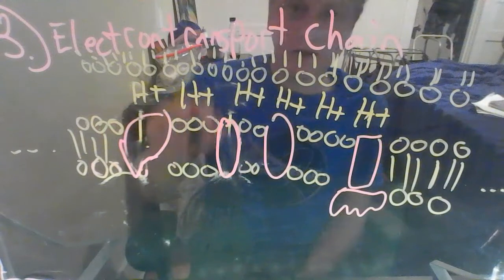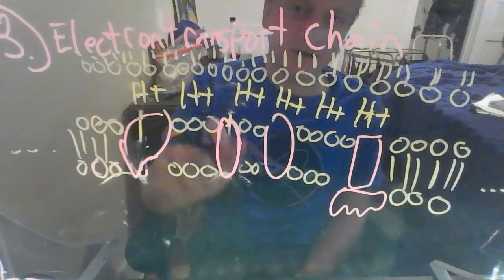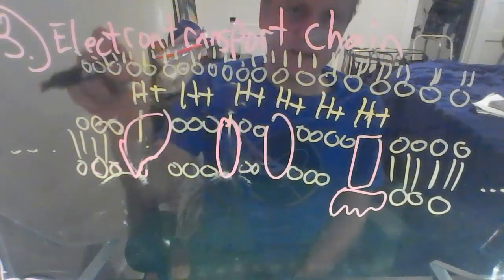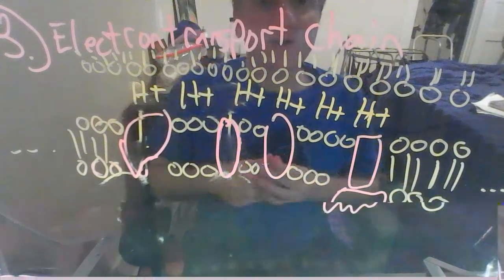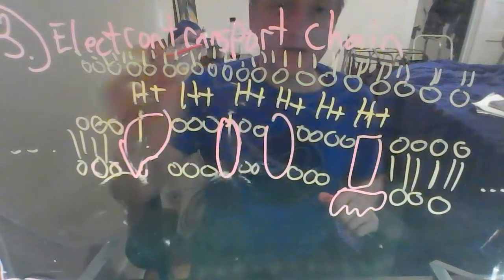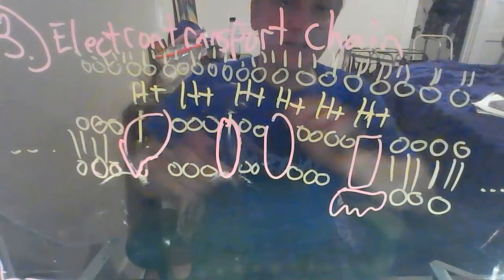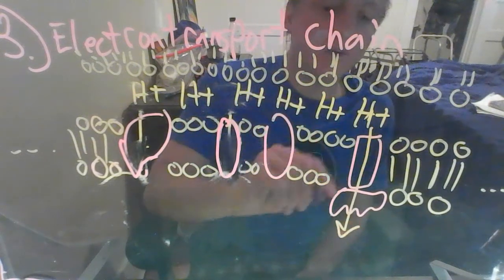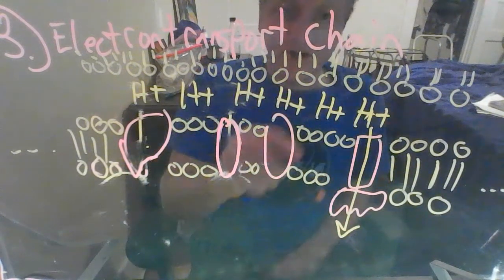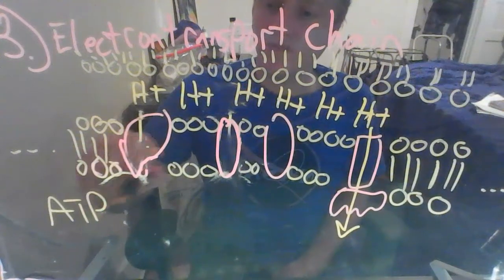Okay, great. So now we've pumped all of these H pluses out of the inside of the mitochondria, deep inside the mitochondria, into this intermembrane space here, in between the inside of the mitochondria and the outside, which is just the cell. So now that we have all of these plus charges built up here, you should remember that likes repel each other. So this is a highly energized state because we have all of these plus ions here. And what's going to wind up happening is these plus ions are going to wind up pushing one of them, or several of them, through this protein here. This protein is called ATP synthase.